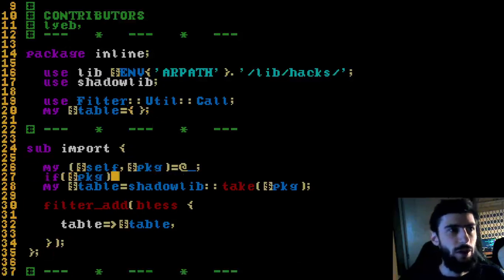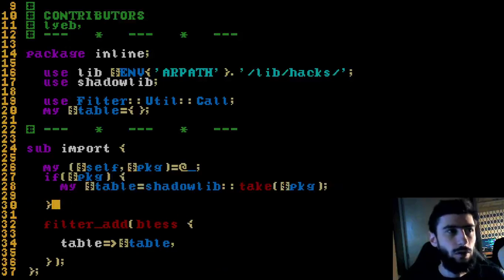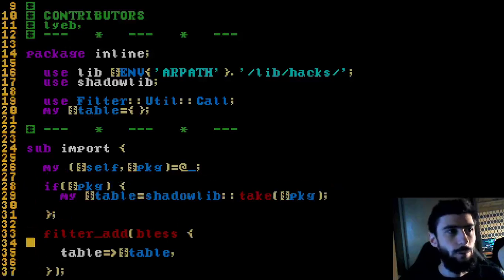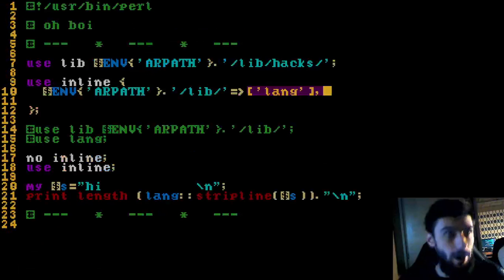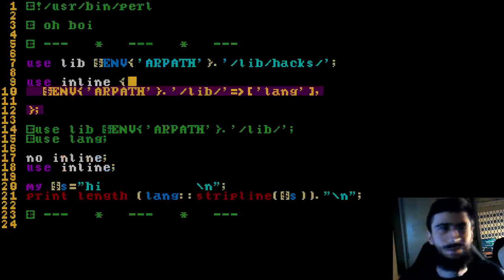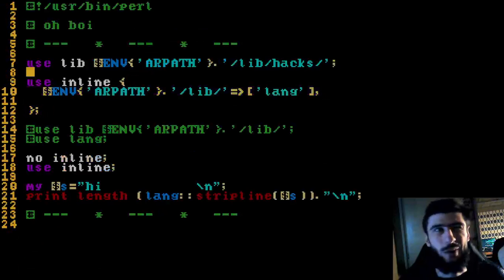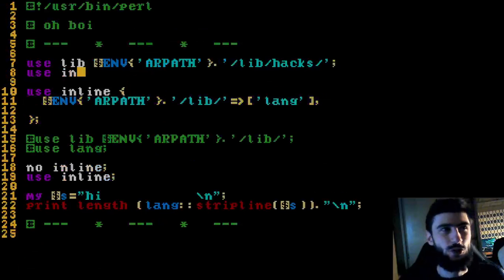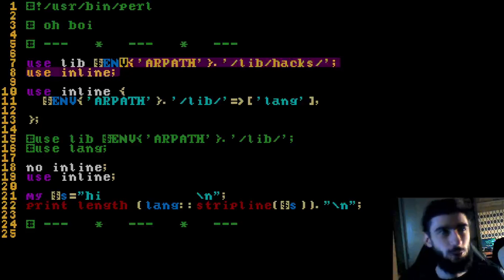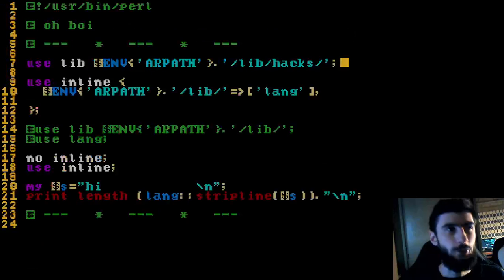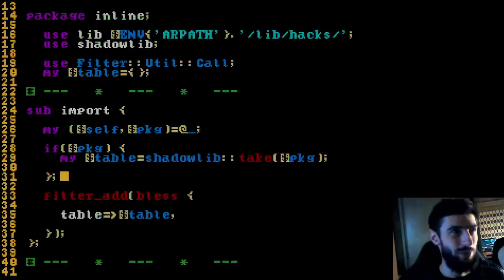Let's say a package, because anyhow, this whole having to pass the hash is not really what I would do. I would say just use inline and then just scan the list of available modules. But I have to look into how to do that, so this is good enough for now, right?